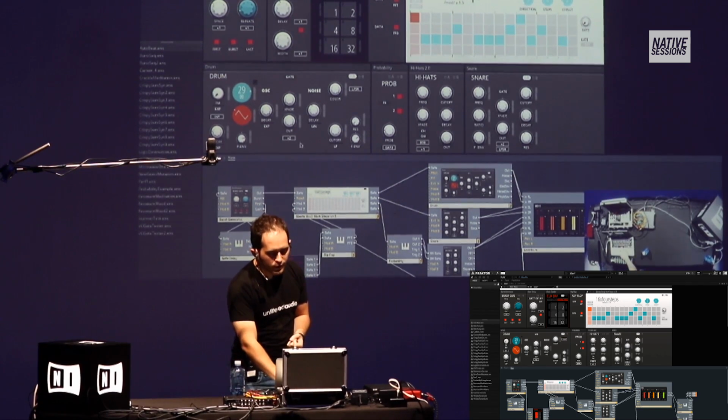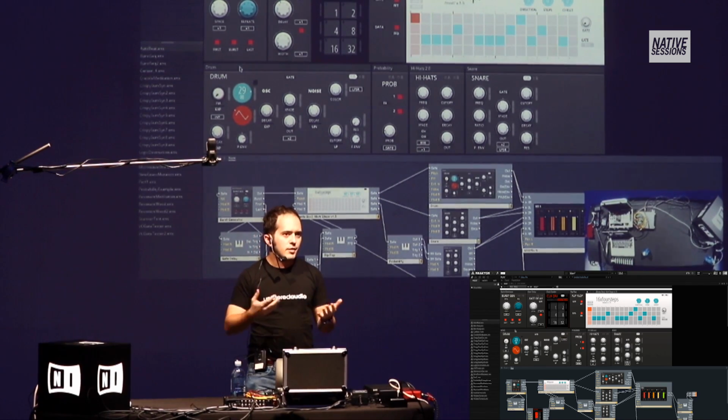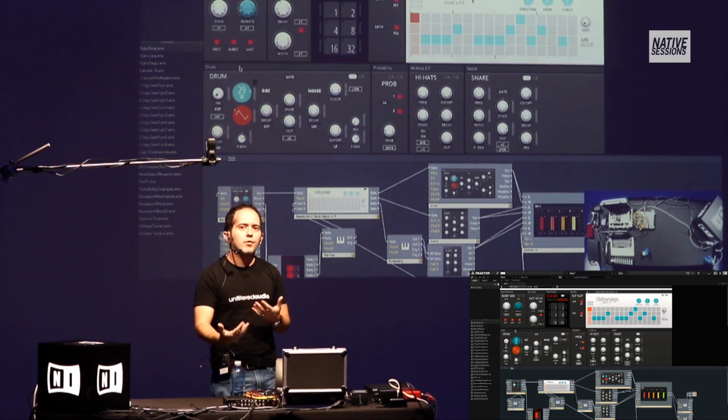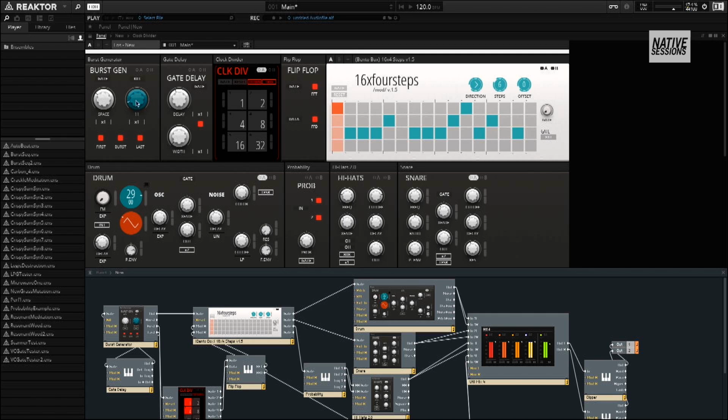So one of the things on here is a burst generator. A burst generator takes in a message, just an impulse, and it will return a number of repeats afterwards. So here I have my burst generator. It says I'm going to have 11 repeats. So every time it receives an impulse, it gives me 11 repeats afterwards. So when I gate this, what's happening is it will generate 11 bursts, and then it will stop.